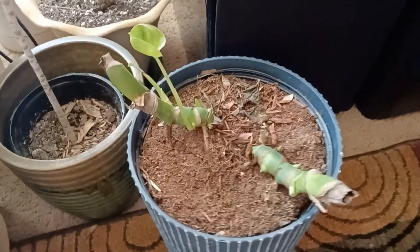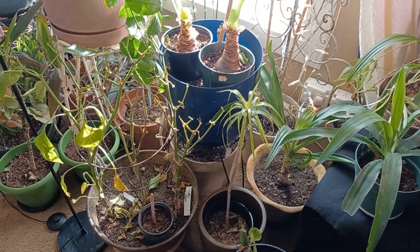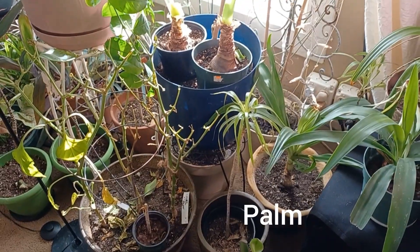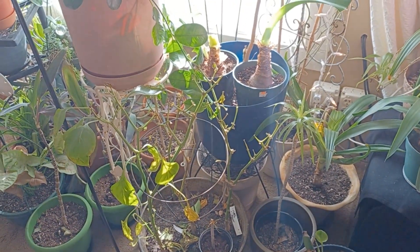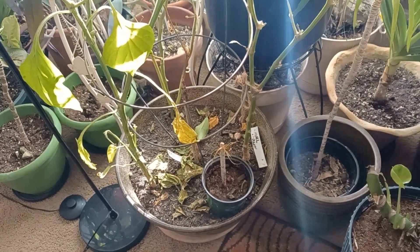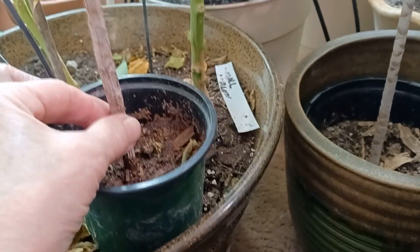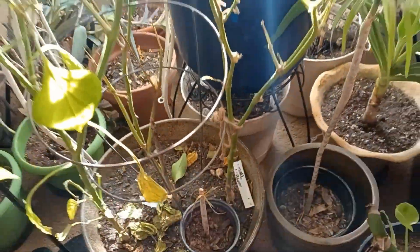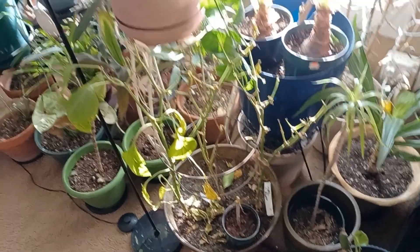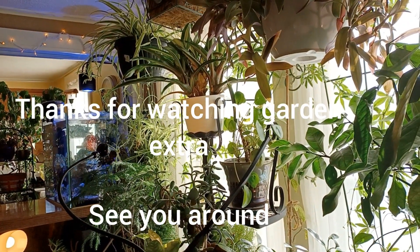This is a garbage-picked plant the kids picked up, and it has new growth on it. You could tell it was still green — it lost all its foliage but it's coming back. This is a propagation that started going soft at the bottom, so I had to recut it and replug it. The pepper plant is mostly defoliated, and I want to cover it with a garbage bag and stick it outside. It's another propagation that went south — it didn't go smooshy though, still hard, so I'm going to leave it. It's not going in the greenhouse, so I'll take the plant out, cover it with a garbage bag, carry it to the greenhouse, and make a space for it to come back.